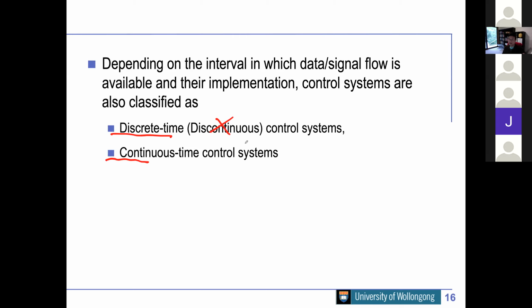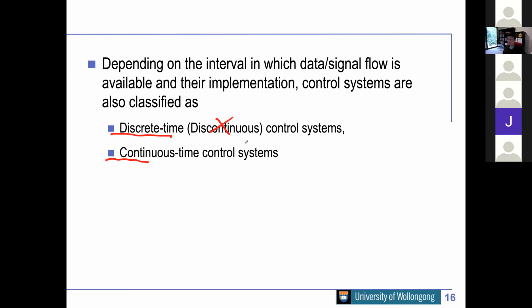So all those things we just mentioned are continuous time control. The reason is most of the objects we want to control are continuous. For example, the motor is continually changing speed, and the output is all continuous. Like when we drive a car, the car is moving in a continuous way. So the physical systems we want to control are mostly continuous. That's why we started with continuous control.